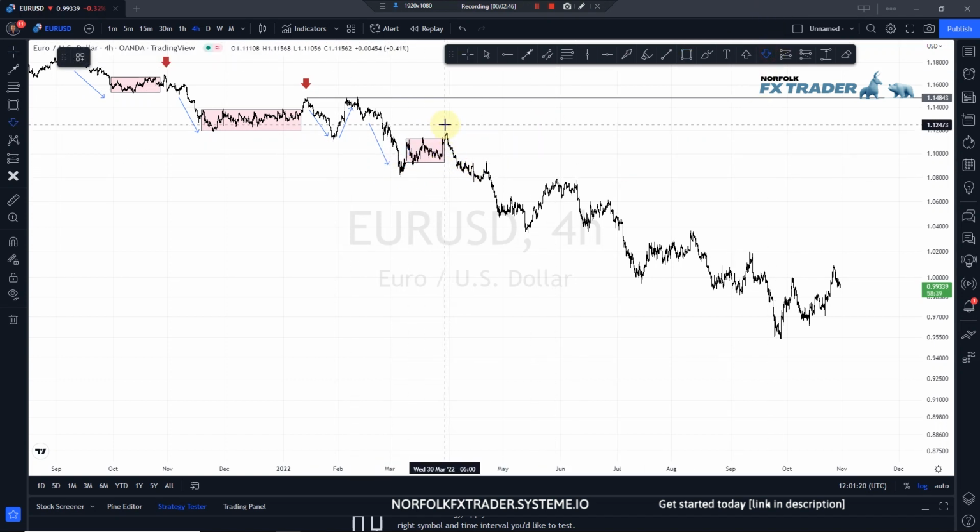Then we have the manipulation phase. Price pushes up to the left into the area of imbalance or an area of supply. Looks like an area of imbalance to me there. And then we have the continuation of the trend. It's simple when you understand the way the markets continue to move over and over. And this is on every single time frame.